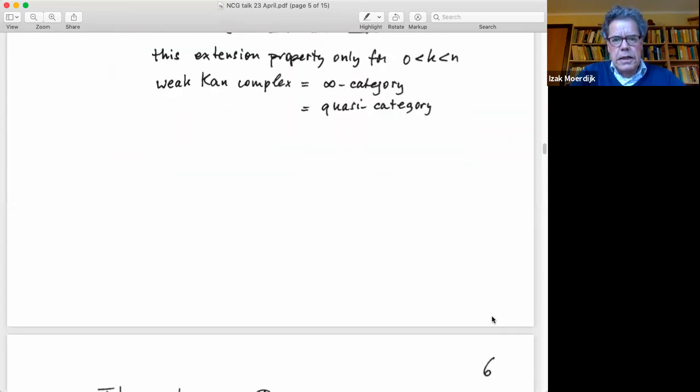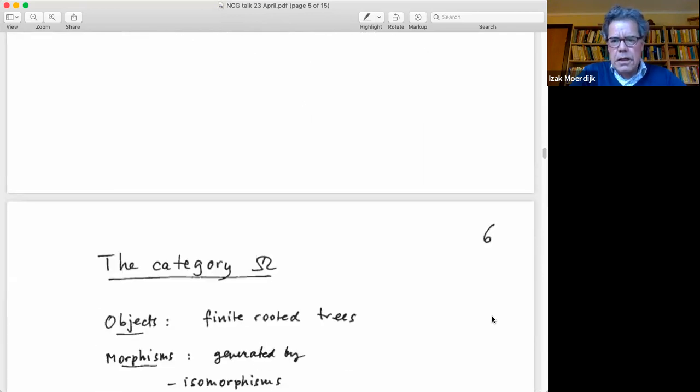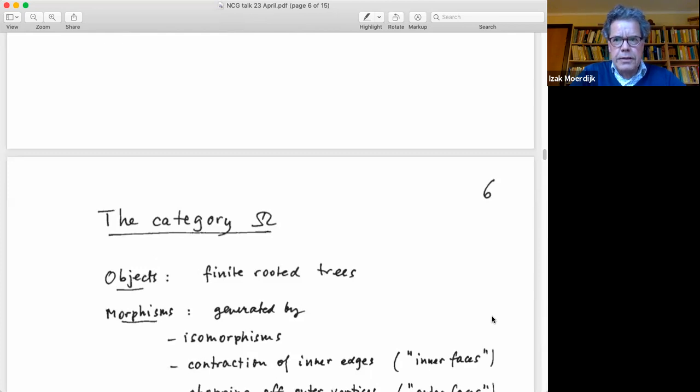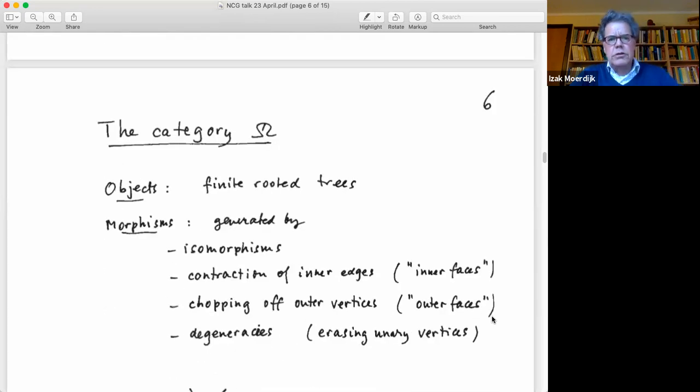Okay, so that ends my introduction to simplicial sets. And now the talk will start, in a way. So I'm going to introduce a category omega. And you should think of this category as a category like delta, but the objects, instead of finite linear orders, are finite rooted trees. I will draw some pictures. If I draw a picture, it will automatically be a planar tree, but I don't mean these trees to be planar, as is obvious from the first type of morphism.